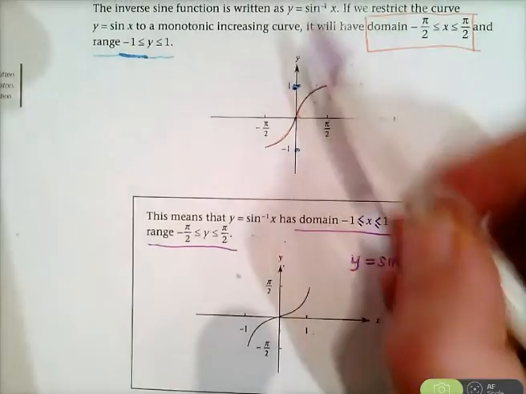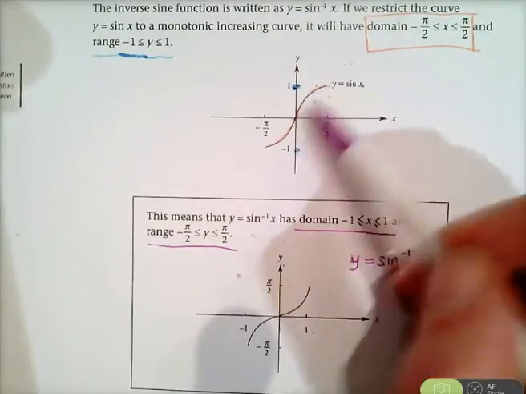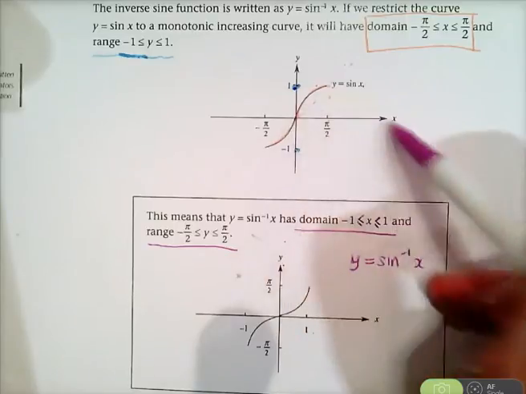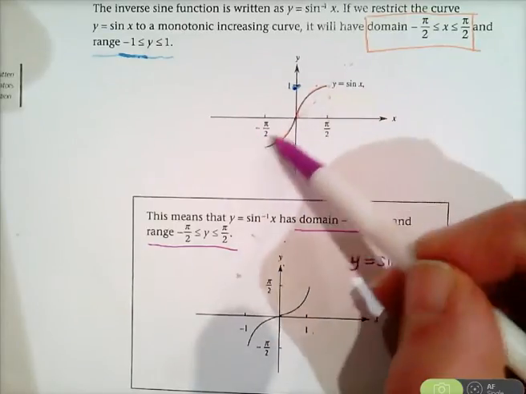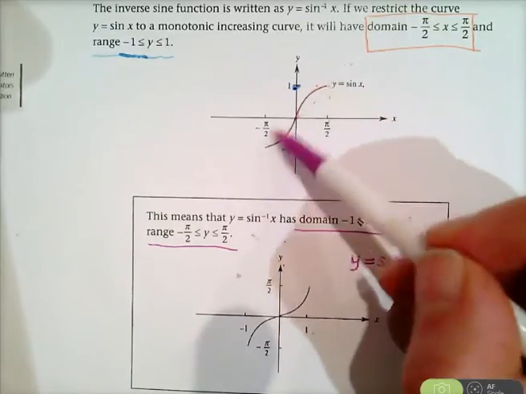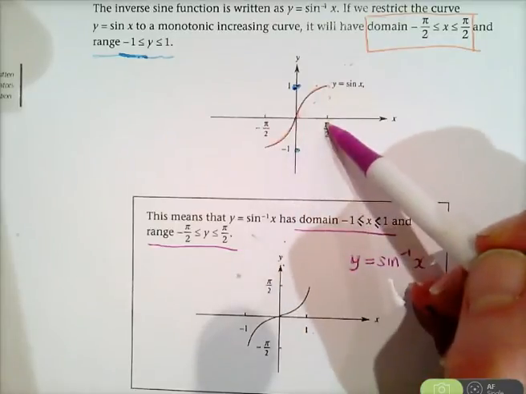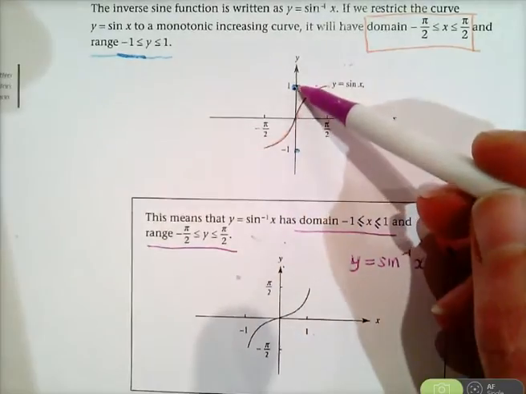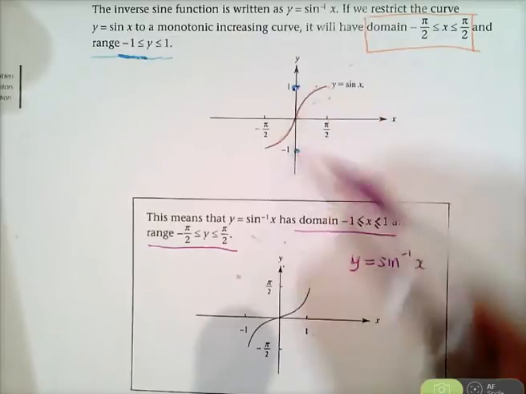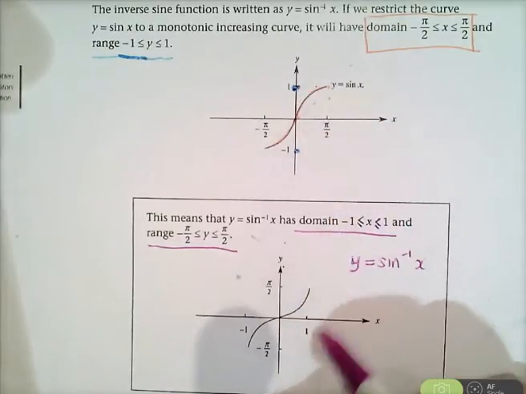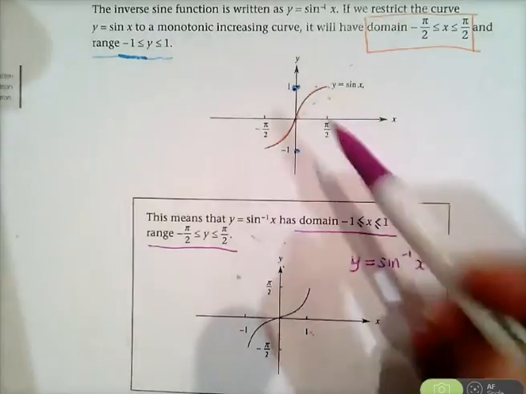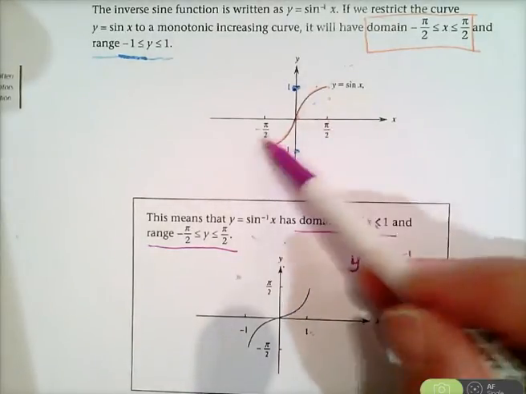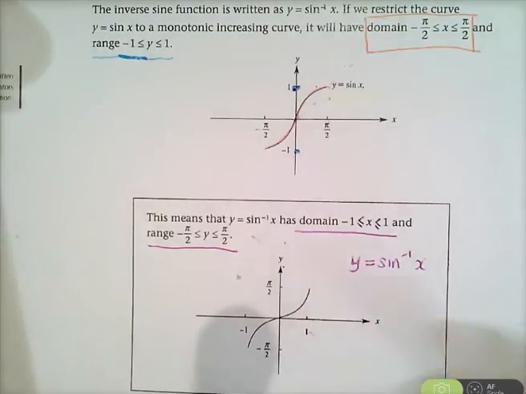So the best thing to do is I would draw my sine curve and make sure you don't start from 0, that you start from before 0. You'll see the bit that's monotonic increasing. You'll know that that goes from minus pi on 2 to pi on 2, and you know that the amplitude is 1. So therefore, because you know you're 1 and -1, you know for your inverse sine, this is 1 and -1, and your domain will become your range here, okay?